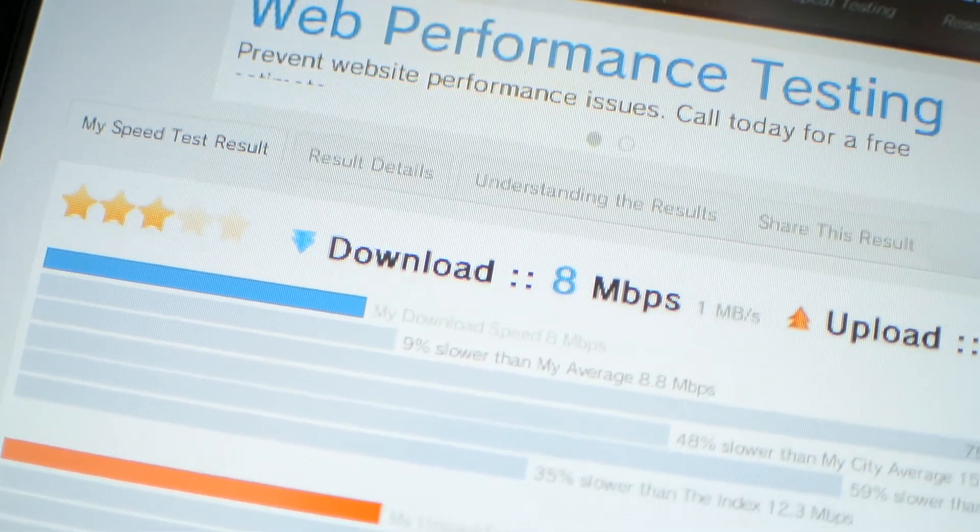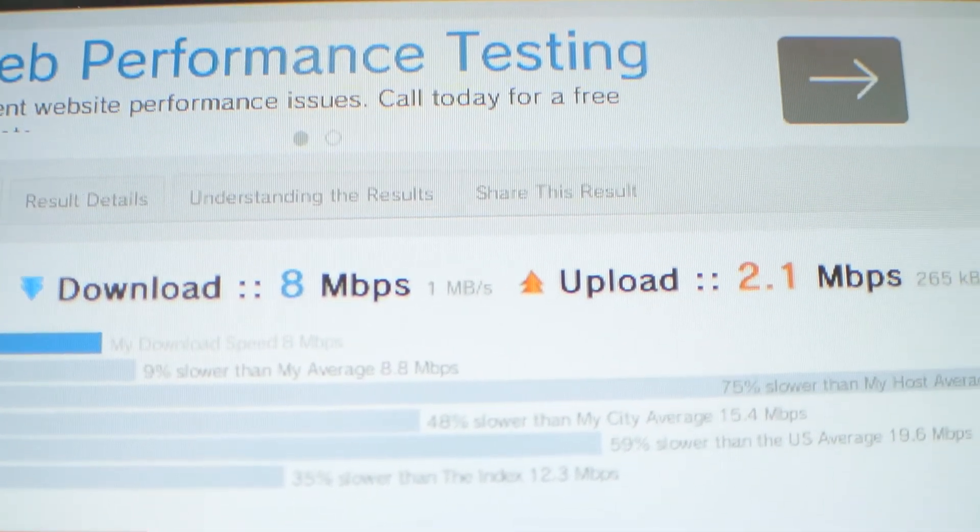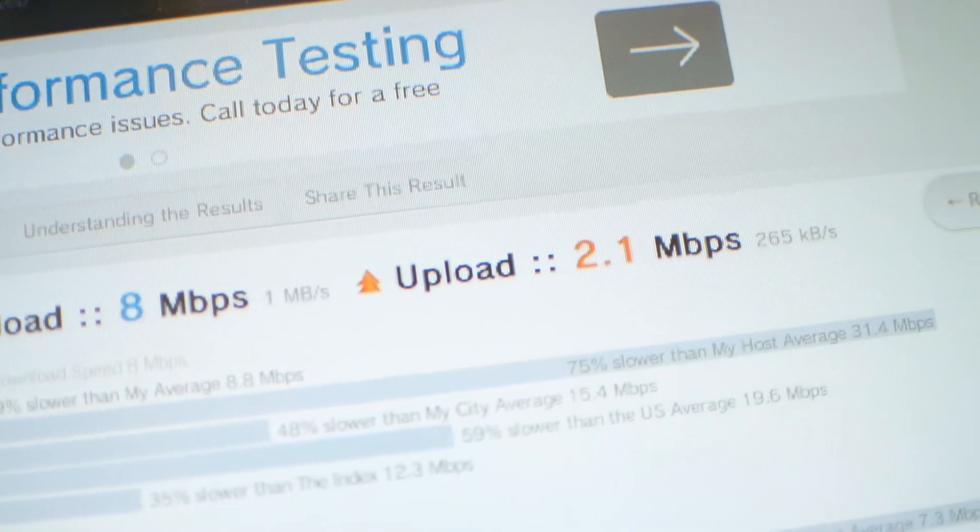Hey everyone, it's Colin. In a previous video, I showed you how I got my Wii U connected using wired networking — to show if there was a difference in network performance between wired and wireless on the Wii U. I ended up leaving the Wii U connected using wired, which is something I do with all of my game consoles and really any network device I have if it's an option. Wireless networking is great technology, but it still has its downfalls even in 2015.